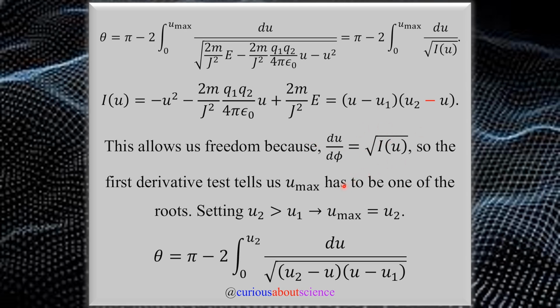So if this is our game plan now, all we have to do is set one of these roots greater than the other. So by setting u2 greater than u1, we're defining u max to be the second root. And that's nothing more than just manipulating algebra and using the fact that a quadratic has roots, so we're good. And of course, we're going to have to find them later, but at least this will allow us to find an integral table to deliver an antiderivative for this that we can evaluate from u2 to 0. And that is what we'll do next.